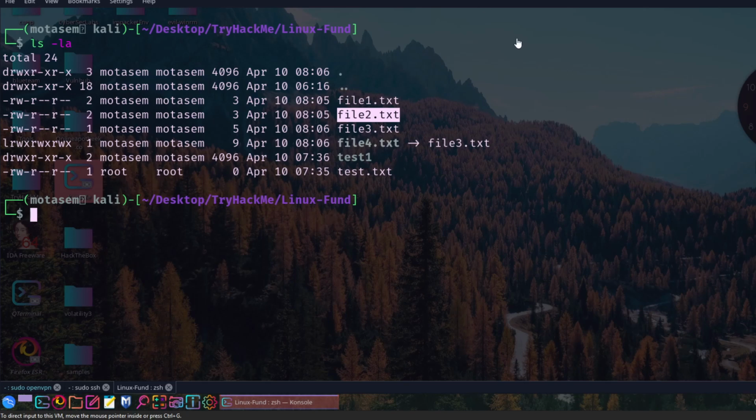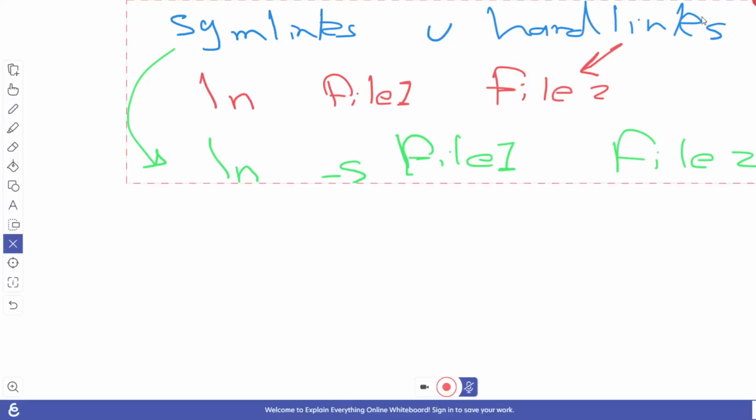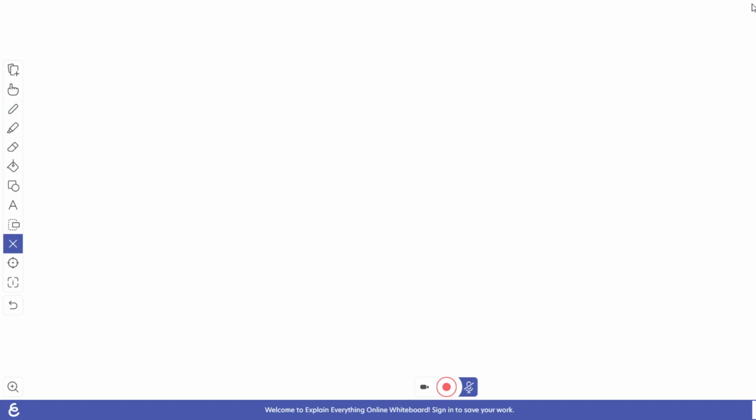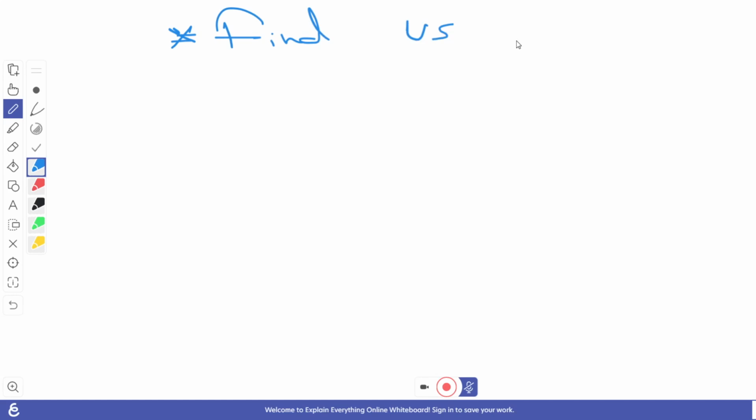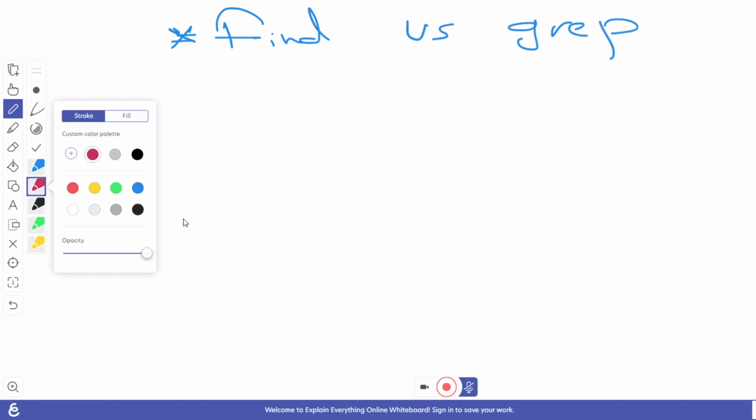Let's talk about find and grep. Find can be used just to find files and directories in the system.